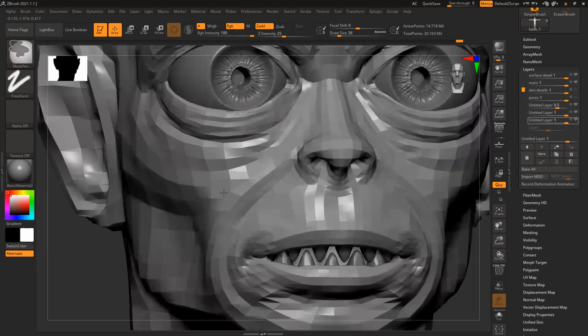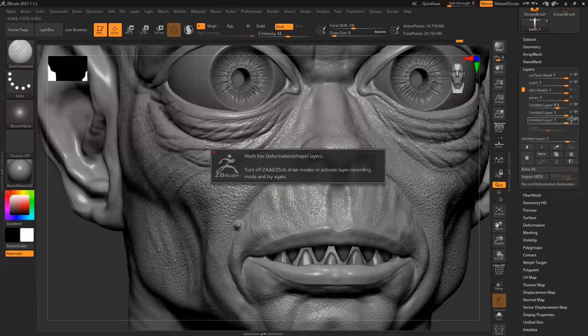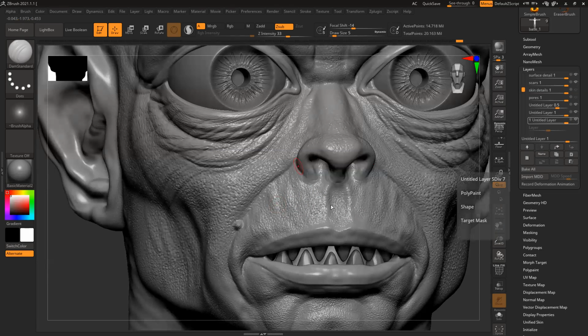Now I'll add all those fine lines, some wrinkles, switch off symmetry. Now this is the time for adding all the fine details. Oh, sorry for the confusion. Record.